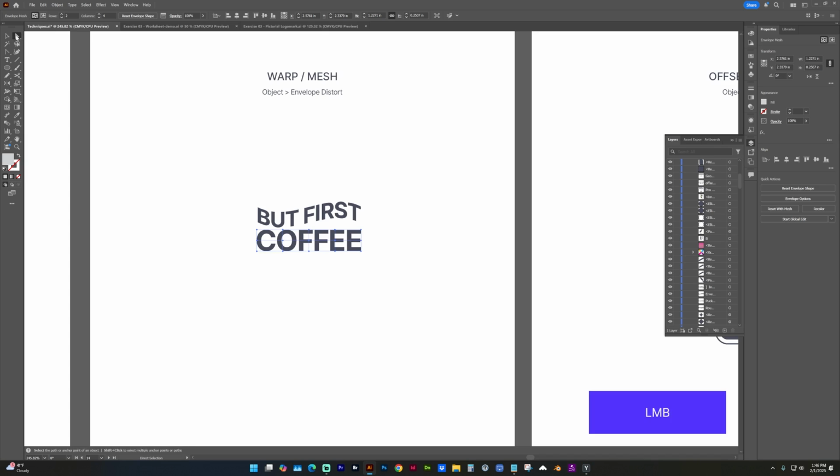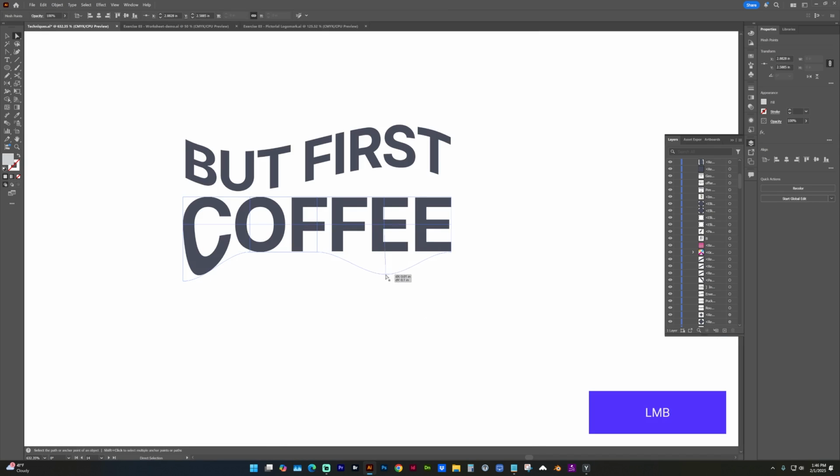And now if you use your anchor selection, the white arrow, you can selectively alter points or move and drag these handles to create different shapes.